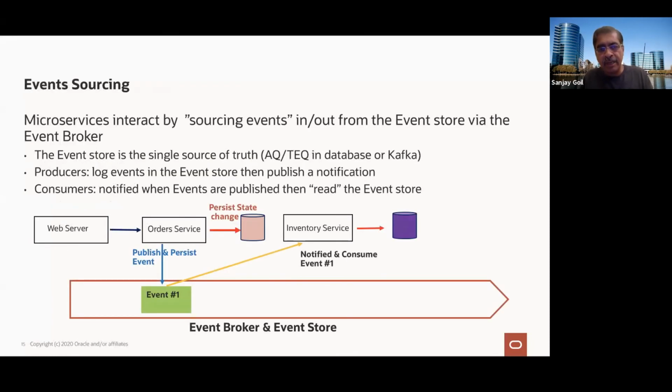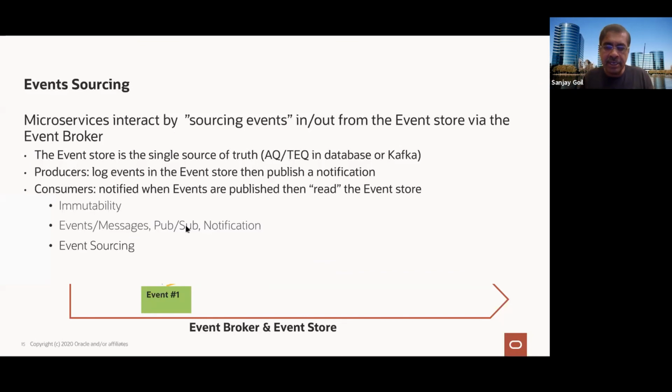Event sourcing, again, very briefly, we just talked about it. So if you have an order service, it can persist a change in the database, but also publish and persist an event in an event broker. And once an order is received, it then publishes the event. The inventory service then picks up that event because it's subscribed to that event broker, and can check if I have inventory and then notify the order service back, right, by publishing another event. The order service picks that event because the order service is also subscribed to the event store. So you can see how the event broker, event store can become the communication mechanism between microservices, right? So again, having a good messaging layer is important for microservices.